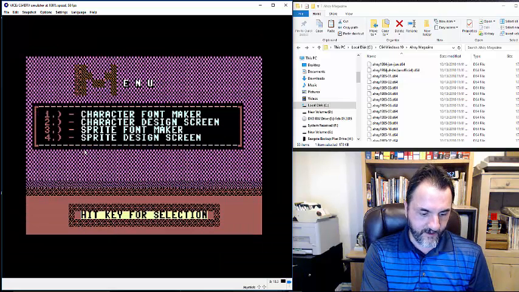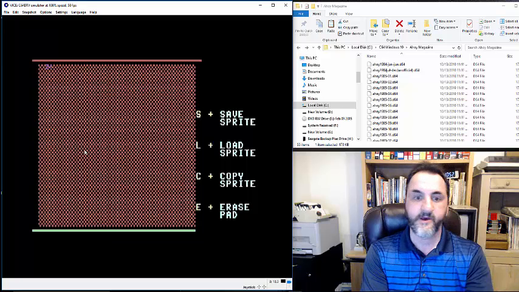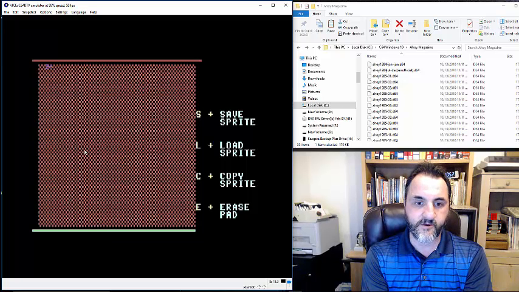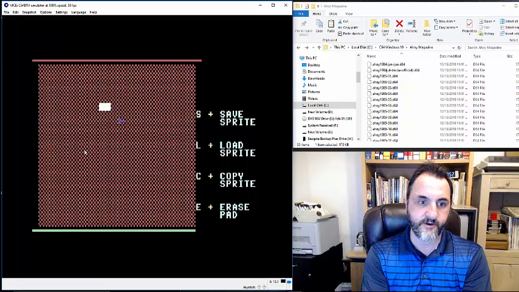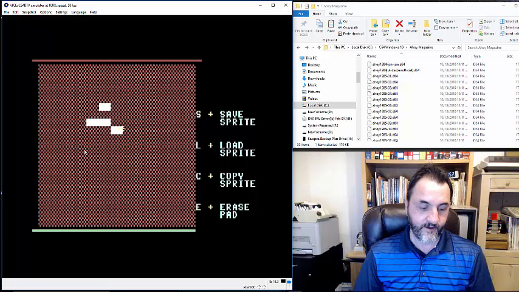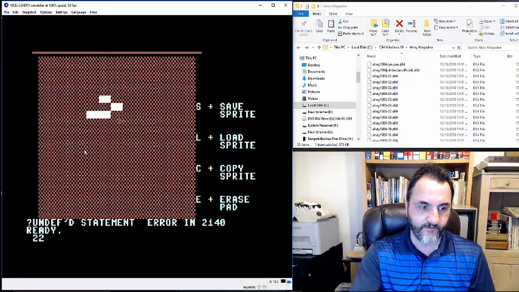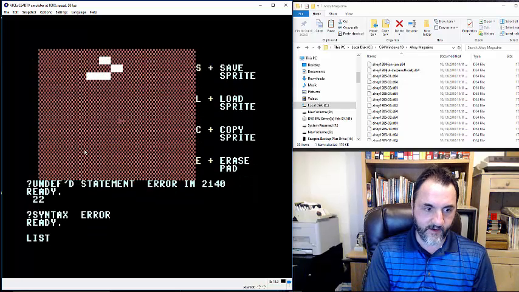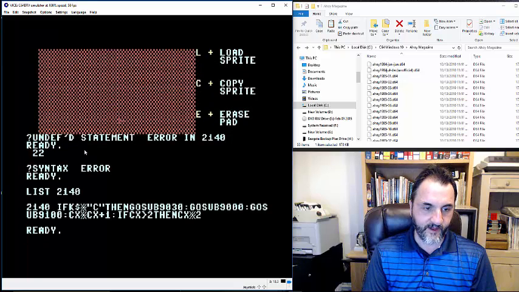But if I go back to the main menu anyway, there's a sprite editor in here too. I don't have anything on this computer I could load since I didn't create a sprite yet, but you can go in here and you could draw just like the other stuff, and you could draw sprites here. I think if you press the number keys, it changes the color. Let's see if that's it. Been so long since I used this one. Maybe it's C. Oh, didn't like that. So apparently I've got some kind of error in it that I need to work on.